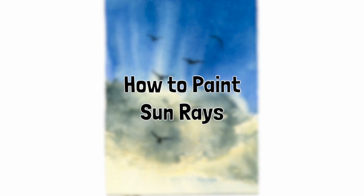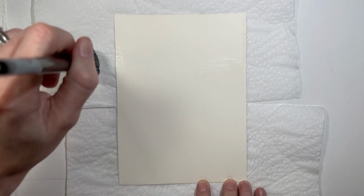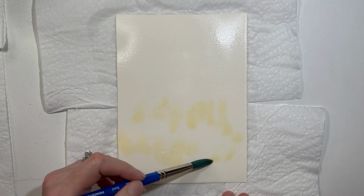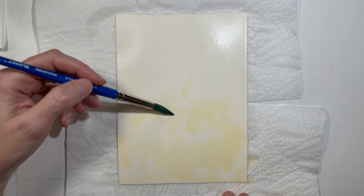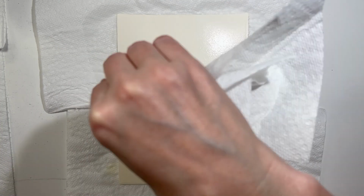Hey, Tracy Lizotte here, and in this tutorial I'm going to explain how I paint sun rays in the sky behind some puffy clouds. So first off, there's nothing to draw, and you start by wetting your paper. And you have to keep careful watch on how the paper is drying.